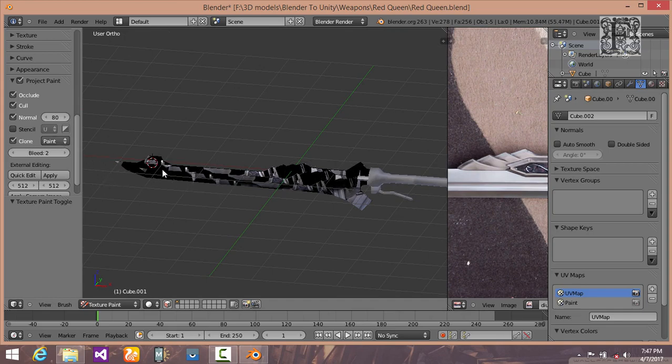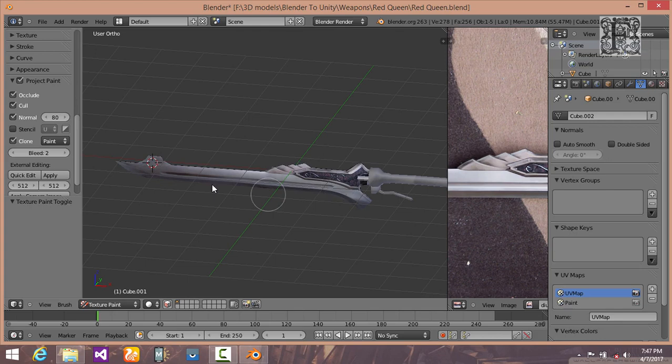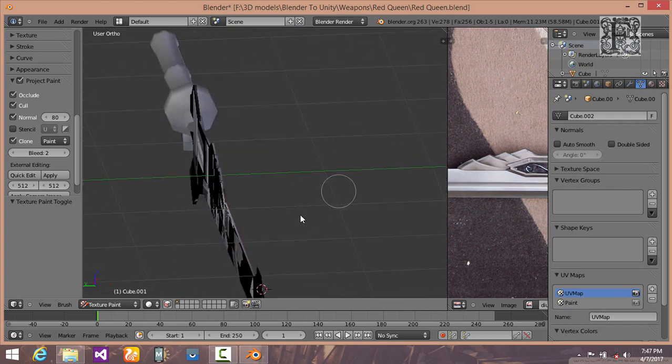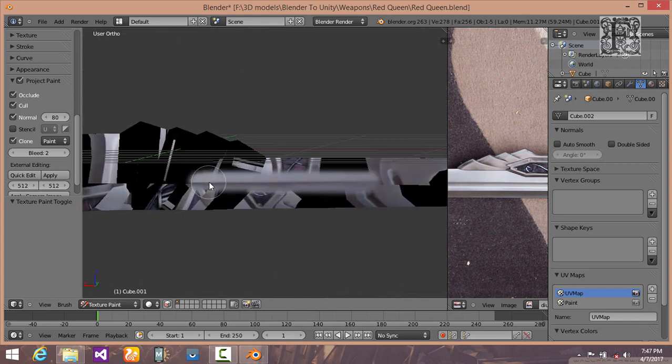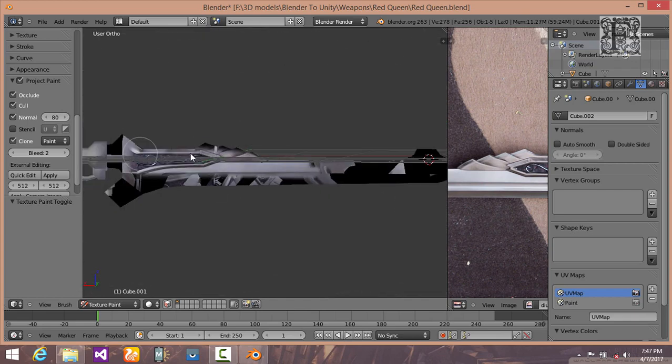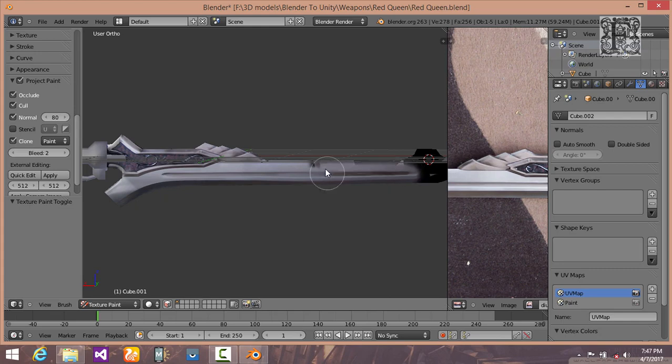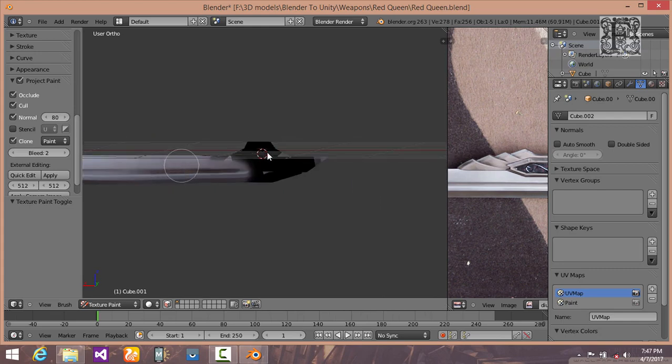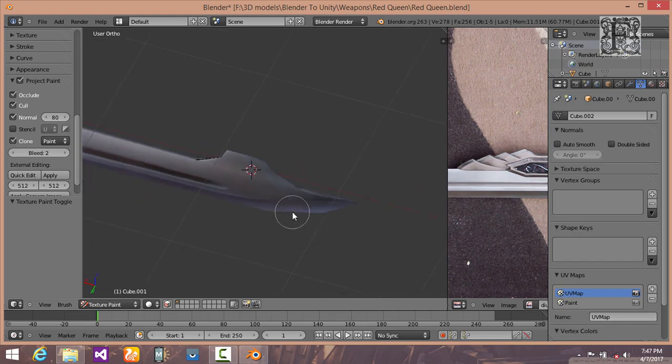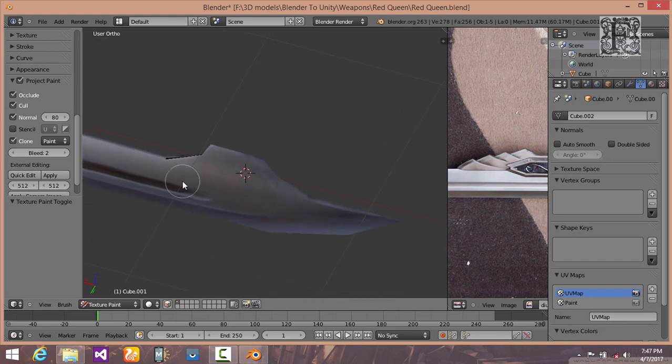Whoops, sorry, forgot to take that paint option. Now you can see the problem is now fixed.